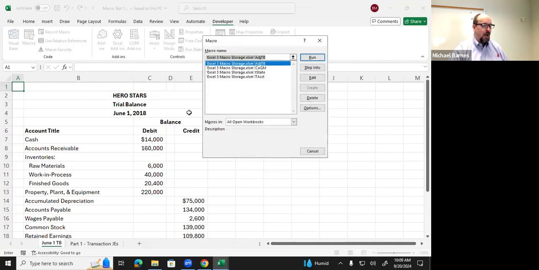All right, I've got 4 macros. I would encourage you when you're doing this assignment to use multiple macros, at minimum 4, because there are going to be 4 tabs that you have to recreate. You may want to create more, because if you get one column through the T accounts and you know you've got this correct, you don't want to lose this, so you may want to stop recording so that you can move forward. The initial time we did this, I had them record this entirely in a single macro, which means that if there was one error, you either had to debug that error, which is really hard to do because it's written in Visual Basic, or start all the way back at the beginning. That was a really unfortunate situation. I learned from that mistake. So again, use as many macros as you feel you need.